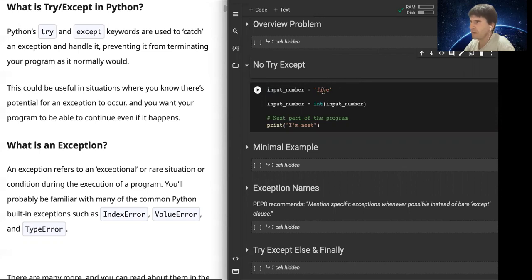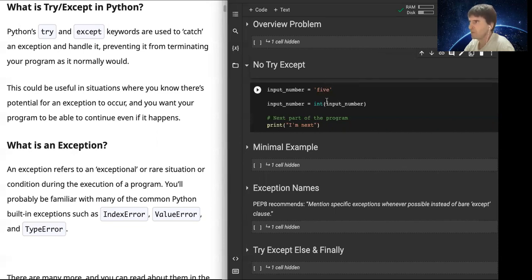So let's see what happens when we try to convert that input into an integer. That's what the int method here does, but because it's a string, a word, and not an actual number.